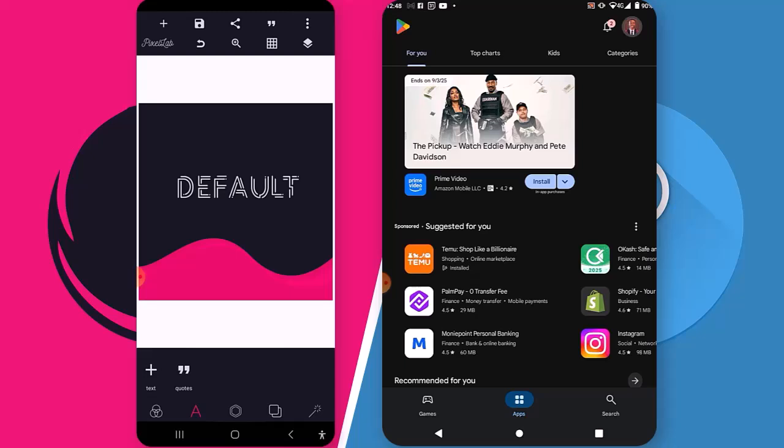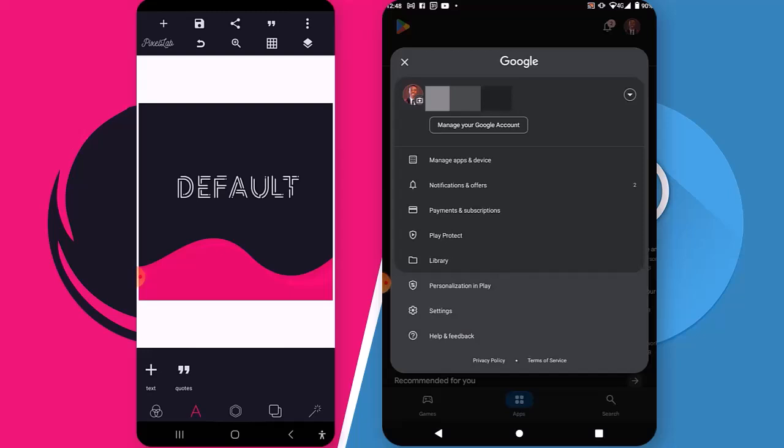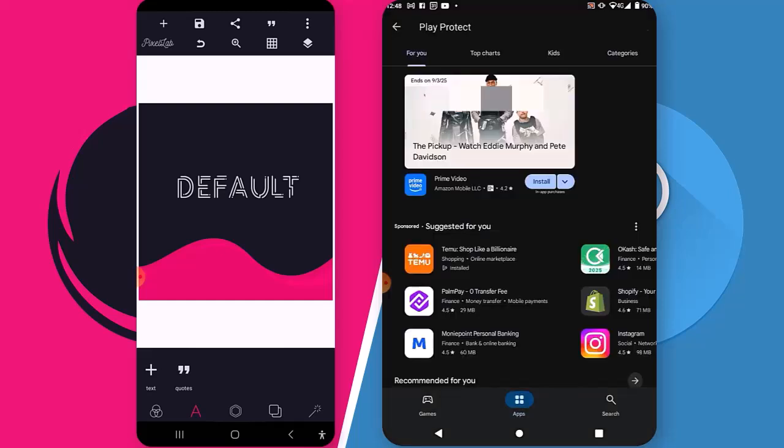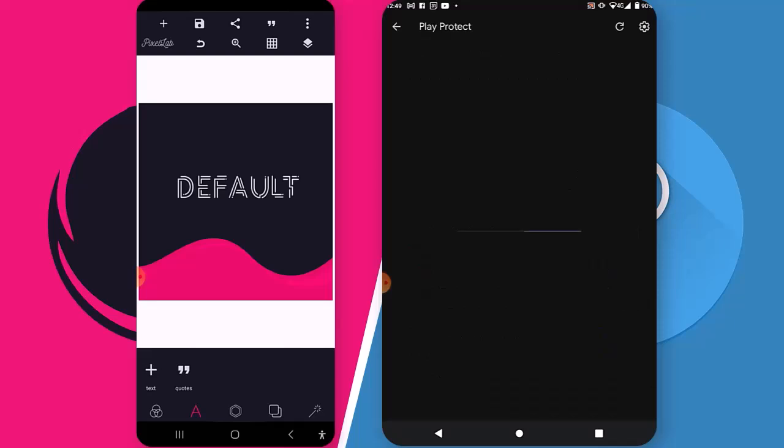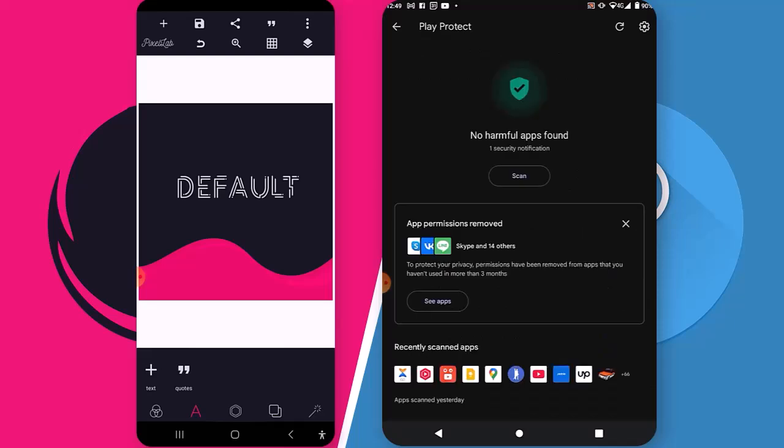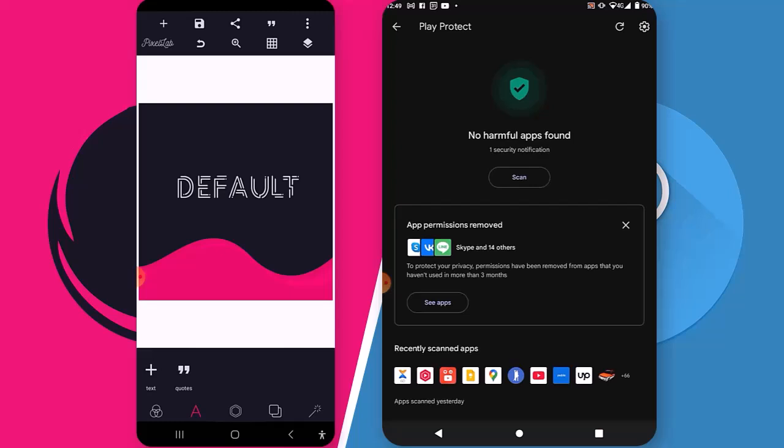And then for the meantime, you are going to see that my Play Protect is turned off, all right? My Play Protect is turned off. For security, turn on Play Store to check apps from outside Play Store. Play Store app will automatically scan, all right? So if you turn this on, okay, and you open Pixellab Pro, it will redirect you to Play Store, right? Because it is outside Play Store, all right?